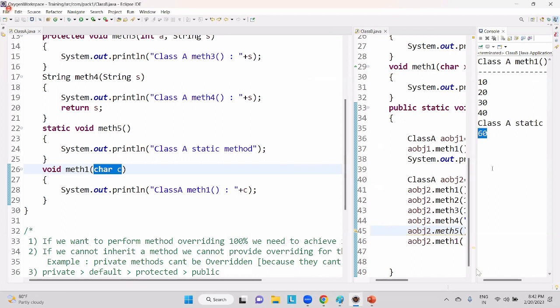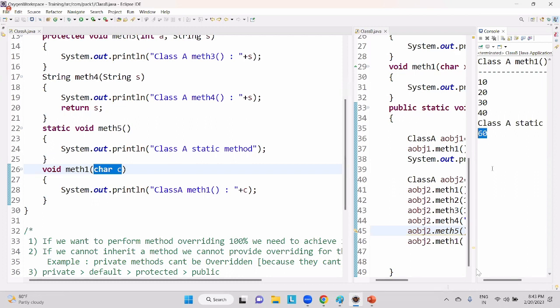Now, final point of the day. This is the question which I have faced in one of my interviews, in my fresher period. I faced this question. I'm going to ask the question. Please try to give me the answer. What is method overriding? Writing two or more methods in two different classes having same parameters, same return type.